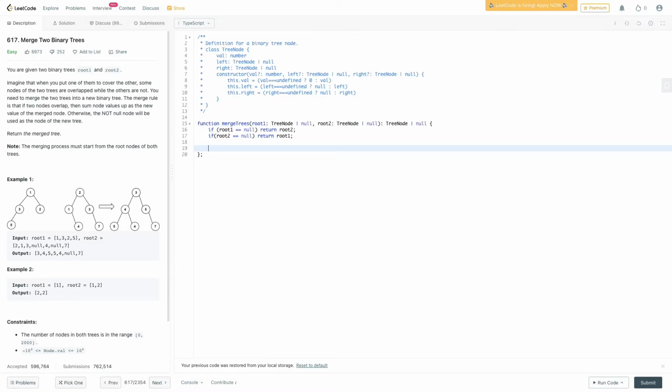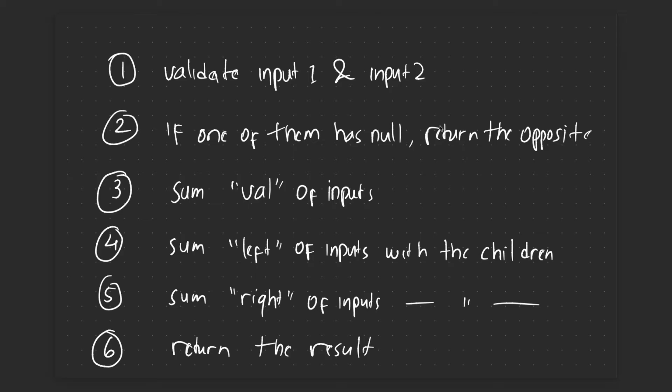To do that, we will have a new parameter. Let's call it value, and then root1.val plus root2.val. Okay, the next thing is sum left of input with the children.